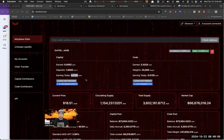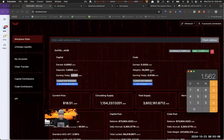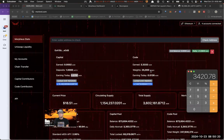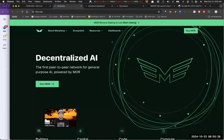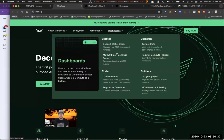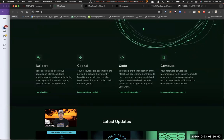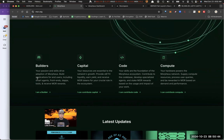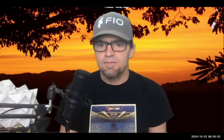Let's pull up the calculator. Assuming $20 a token, that's about $1.50 a day. Times six years times 365 — that's a pretty awesome six-year amount in US dollar terms assuming a $20 token. I also have some code rewards here — I'll probably do a separate video on that. There's a code reward system where you can register as a developer and add value to the project. Beyond the capital bucket, there's also the builders bucket, the code bucket, and the compute bucket. Compute and build are going live very soon — compute testnet is live now.